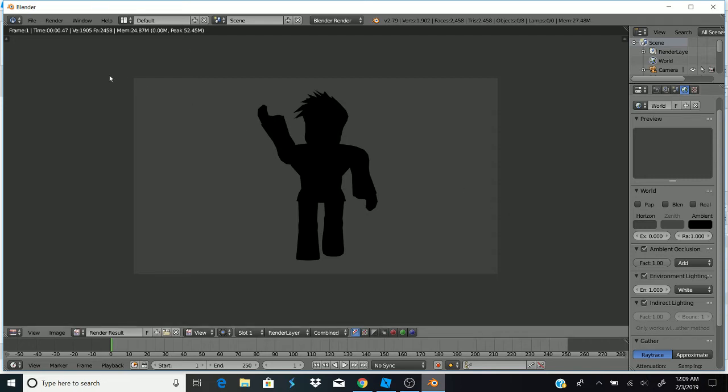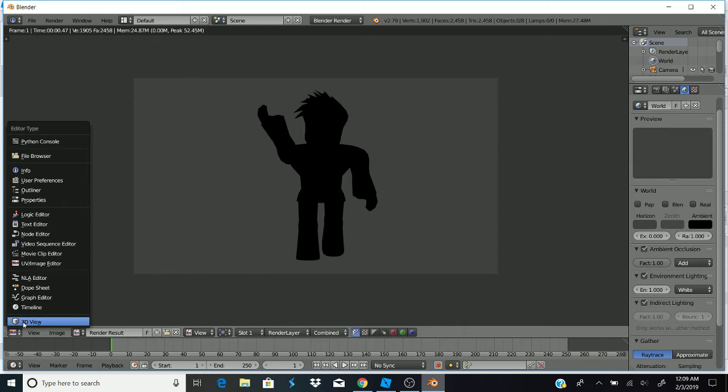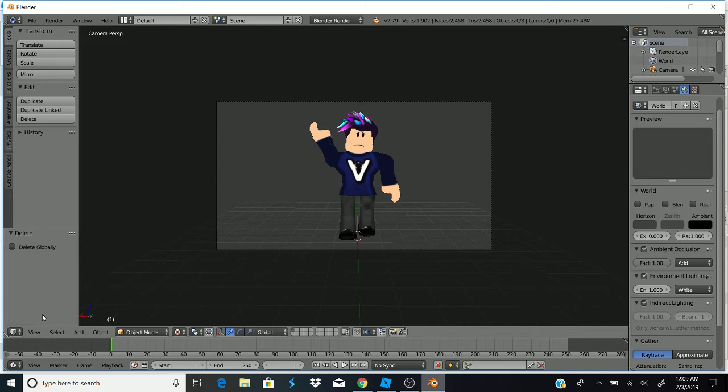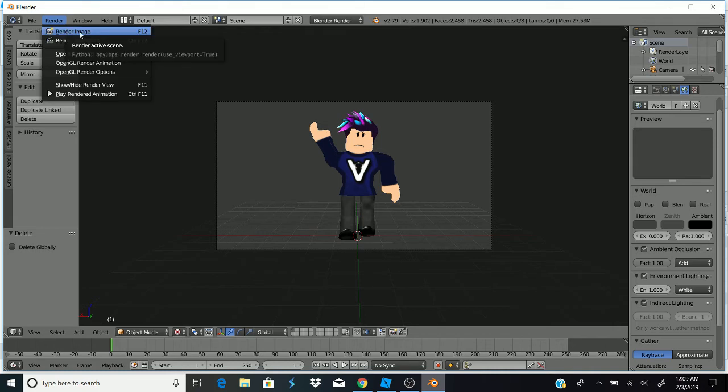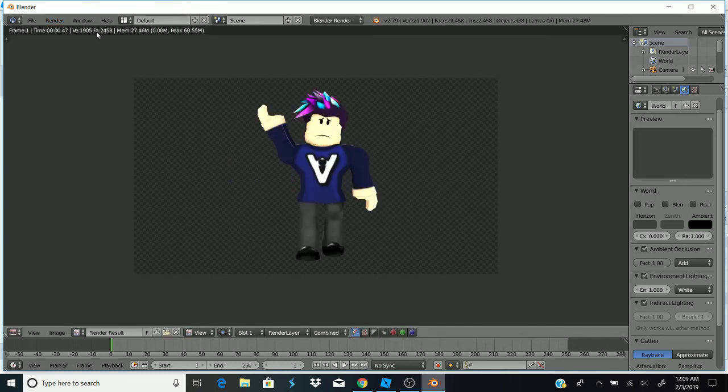And then you're going to go back. After you click that, all the way across to the bottom left, it shows this thing right next to View. On the left of View shows this arrow thing. You're going to click on that, and then right where it says 3D view on the bottom of when you clicked it, click 3D view. So now you're back here. So now, when you go back to Render on the top left, right next to File and Window, you're going to click on that, press Render Image again. There you go. Now it's all light because you clicked on the ambient occlusion, environment lighting, and indirect lighting.